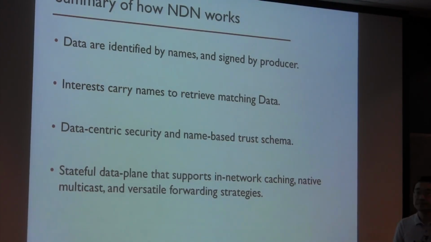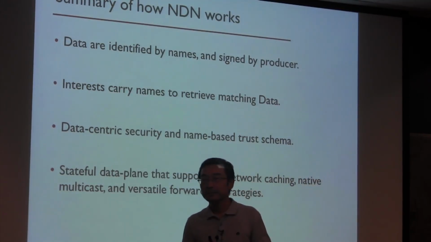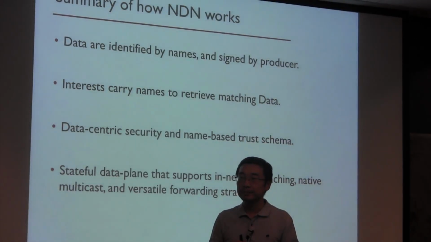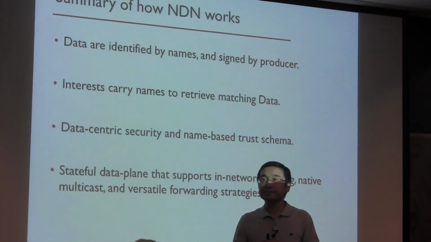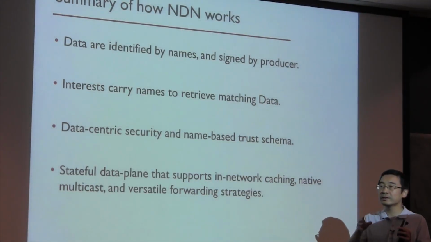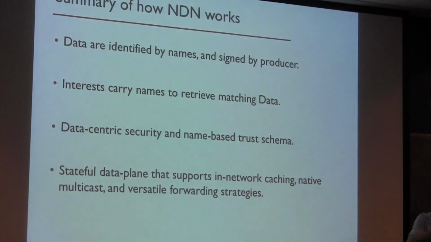Yes. I don't know if you explained this. Do you consider any privacy model in the network when your interests are forwarded and routers know what you are looking for? Does it exploit the privacy of the consumer in any way? So the router, by default, will not try to understand the meaning or the semantics of the names. It just treats the name as a string of bits with different components and tries to do the match.